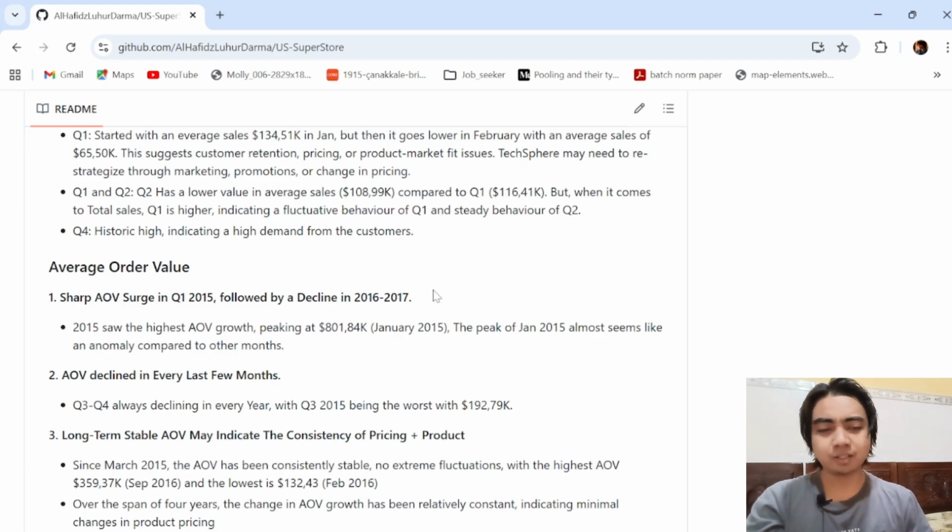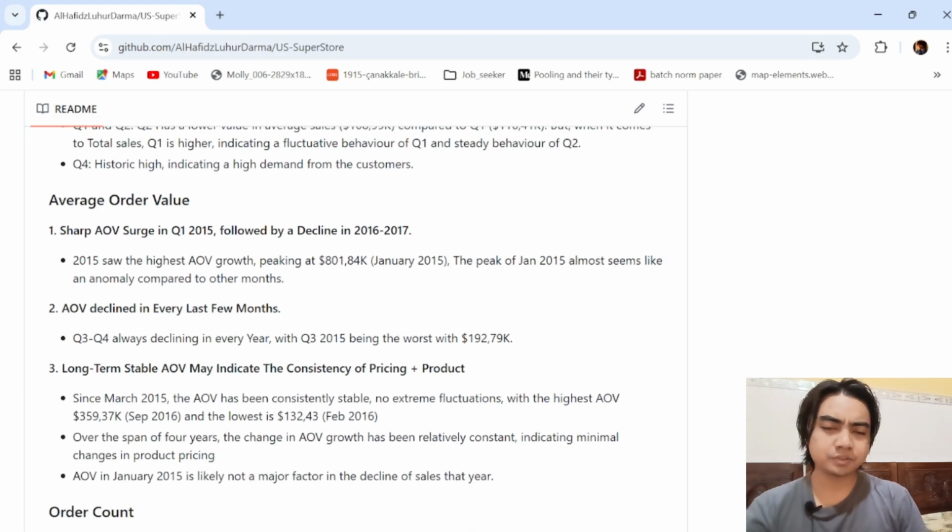The peak of January 2015 almost seems like an anomaly compared to other months. And then the AOV declined in the last few months. Q3 until Q4 always declines every year, with Q3 2015 being the worst with only $192K.